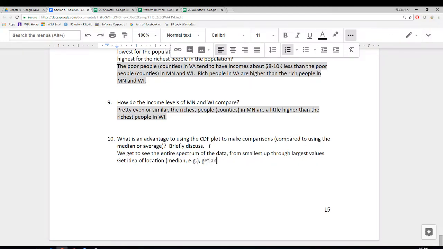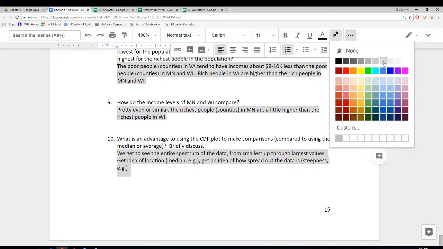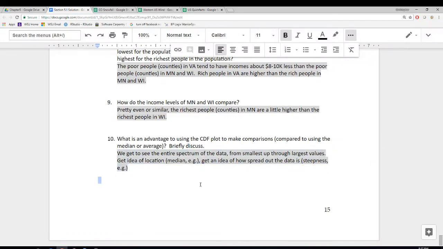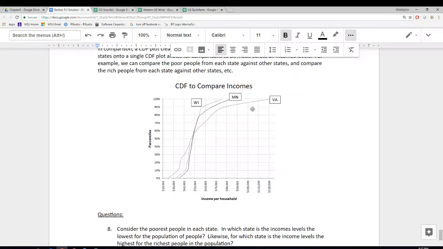I also get an idea of how spread out the data is, looking at the steepness, for example. So I'm able to get both of those ideas in a CDF plot, and that makes those plots pretty convenient, especially when I want to make comparisons across different groups like I've done here.